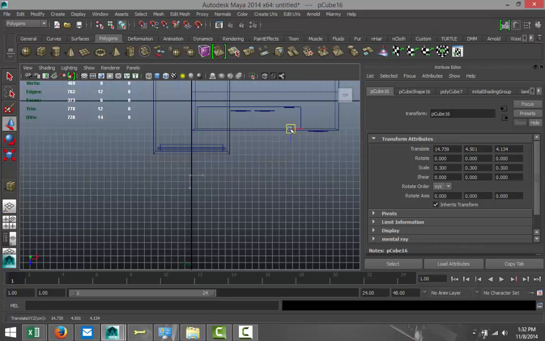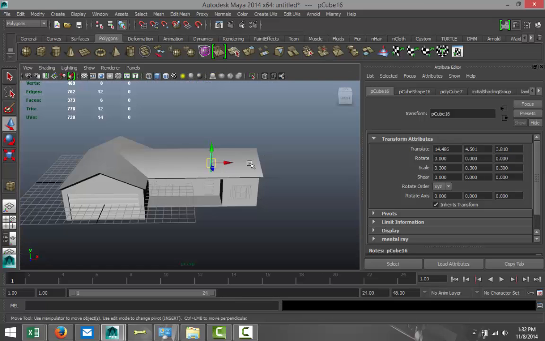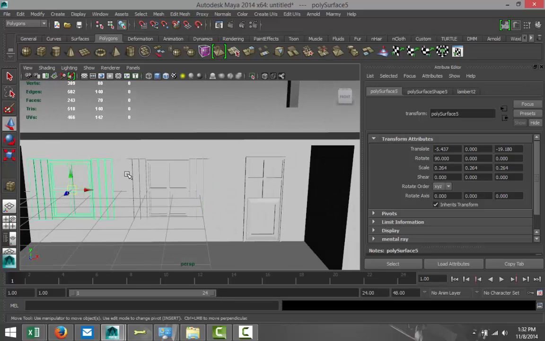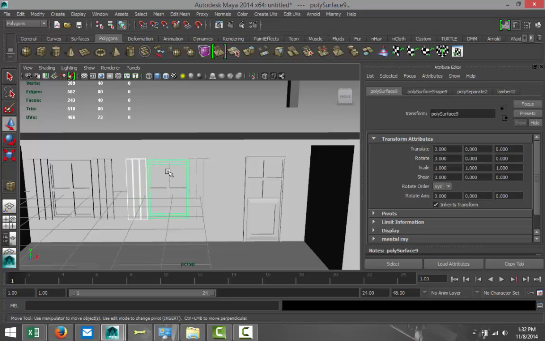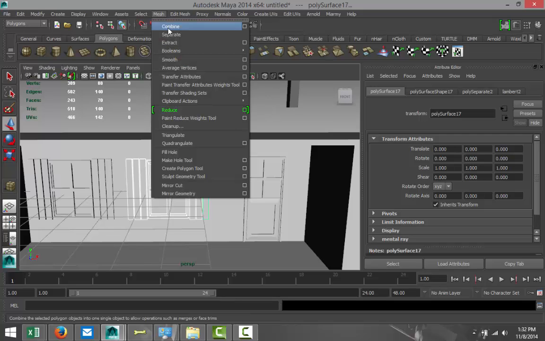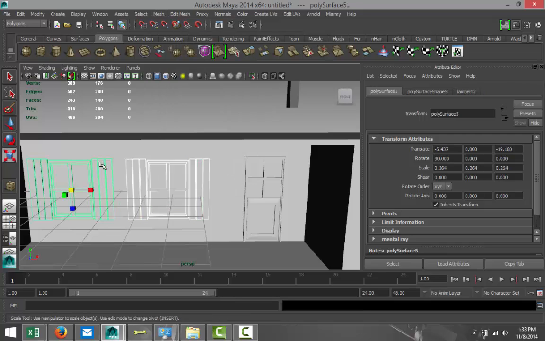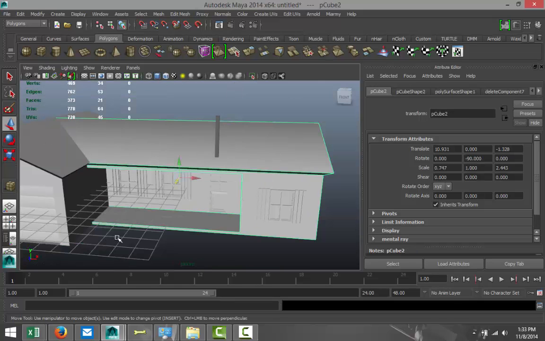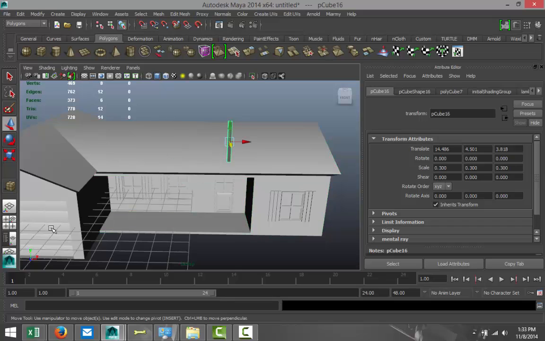These need to go, I need to move my windows in. Just fix that quickly. So apparently my windows are, that's still one object. That one is not. So I got all that. Mesh, combine, take these two, hit W, and move them in like that. Okay, that's better.